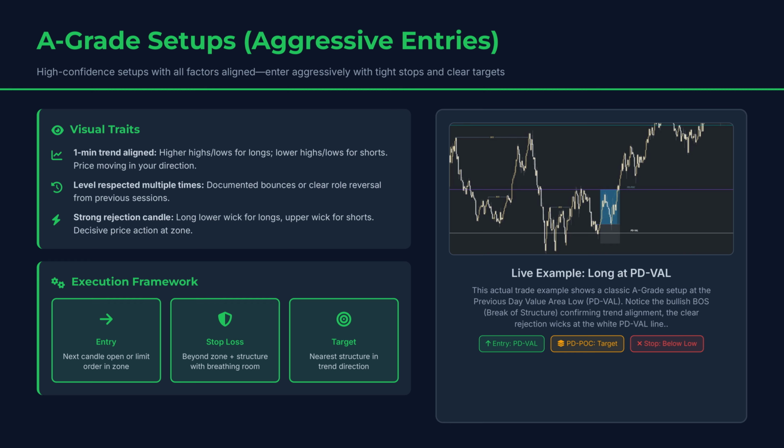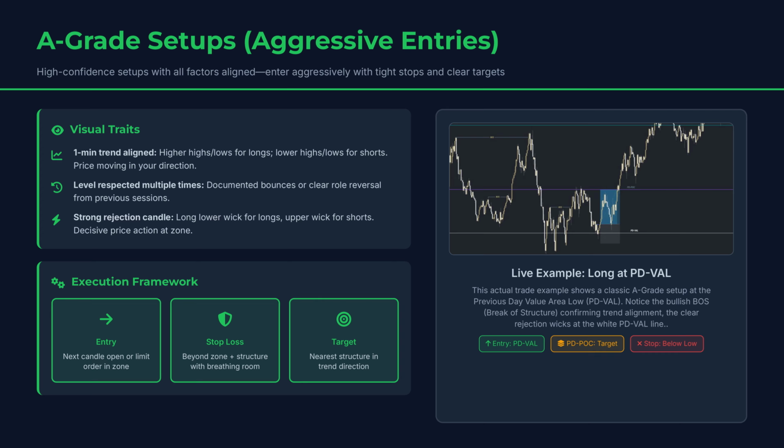Tuesday's previous day VAL, did it hold? You check. Yes, buyers defended it in the morning session. Price approached within 3 ticks, rejected, and moved higher. So you now have confidence that the PD VAL as a volume profile concept is being respected by market participants. Notice neither day required a perfect touch. Both were near misses with strong rejections within the zone.